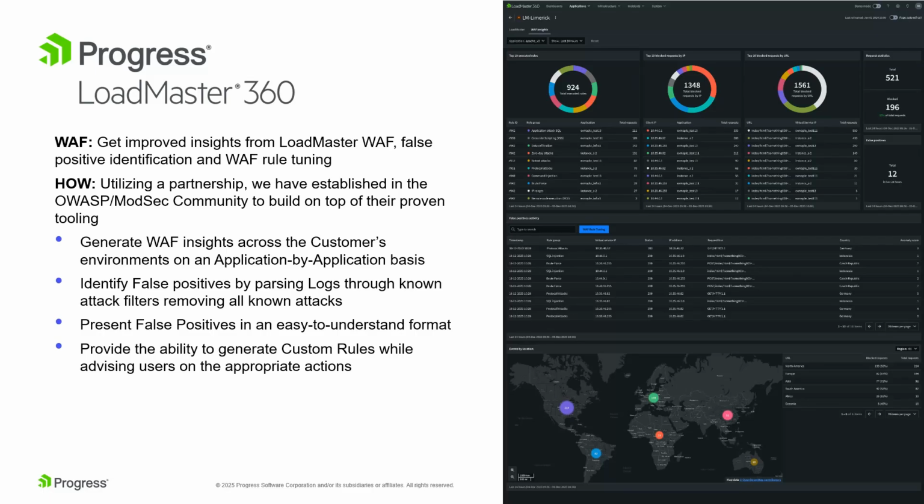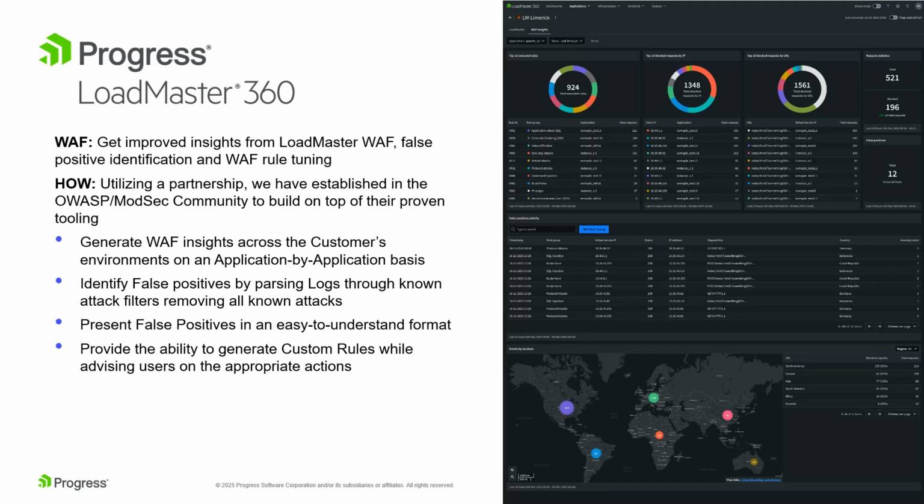In the middle of the dashboard, we see our false positive activity. Here you can drill into these blocked requests and get details on why they were blocked. In addition to that, there's a smart rule tuner, which helps you create these custom rules that can be applied to the LoadMaster to allow those connections moving forward.